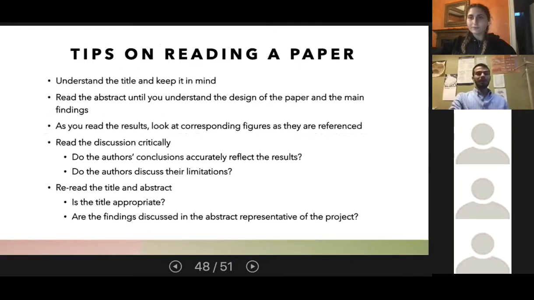Now I'd like to give you some tips on reading a paper that, for example, you're assigned in one of your classes and it's difficult to understand. So now I'm going to stop explaining different parts of the paper. I just did that. Does anyone have any questions, or want me to go over anything specifically? We have a couple questions.